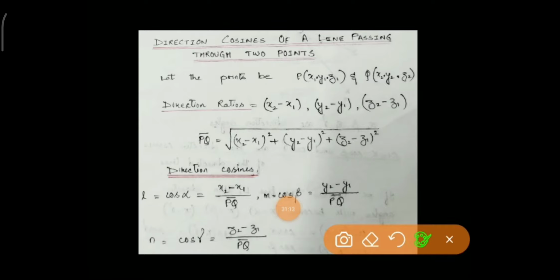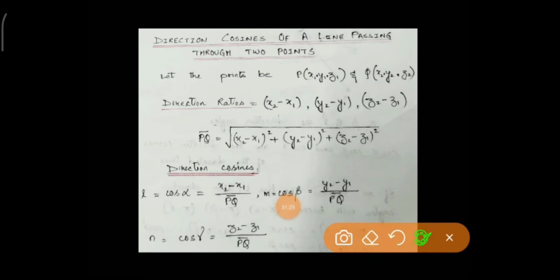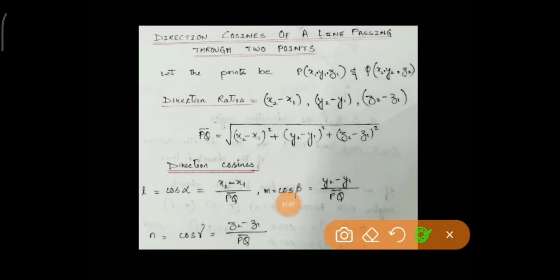Okay, we previously did direction cosines, but we didn't talk about direction ratios. Direction ratios will be given, and if not given, the points will be given. From there we'll be able to find the direction ratios. Remember, in vectors, how do we find the direction ratios? x2 minus x1 i cap plus y2 minus y1 j cap plus z2 minus z1 k cap.